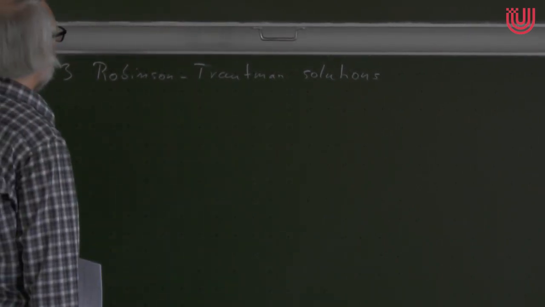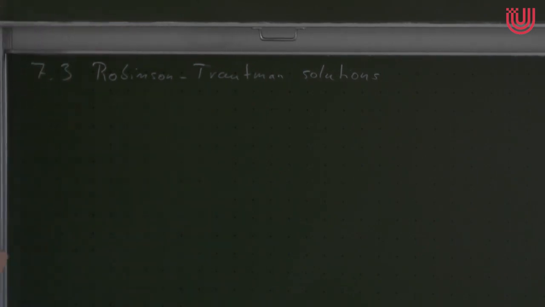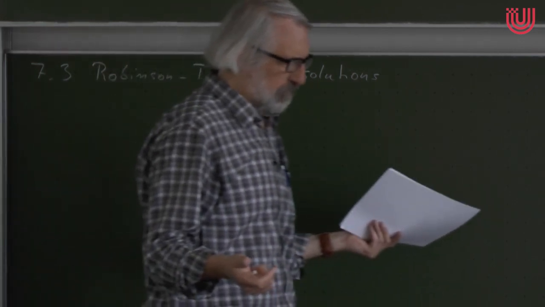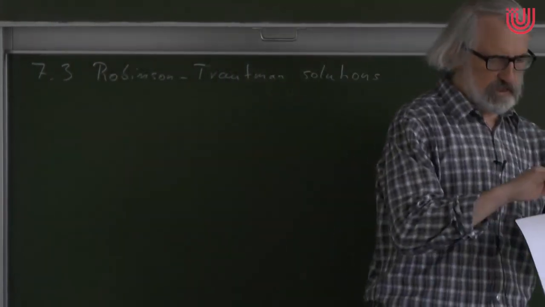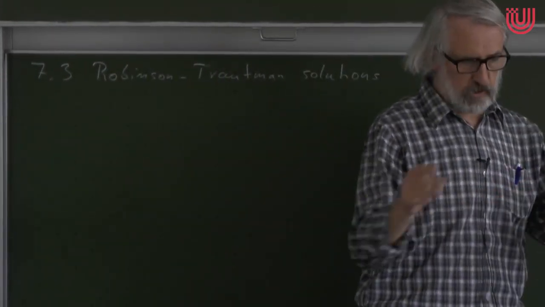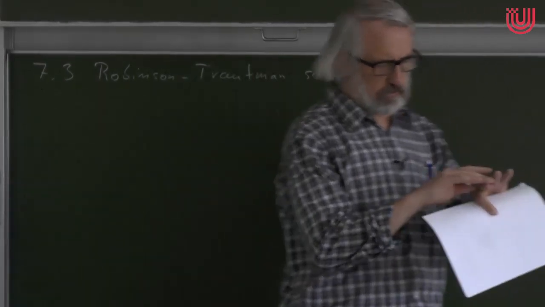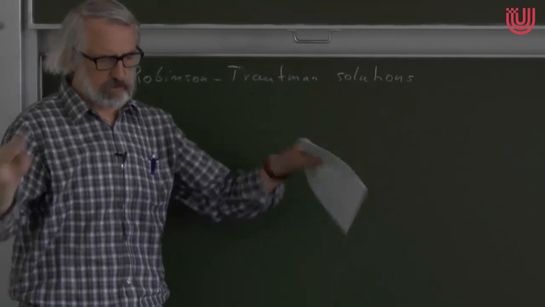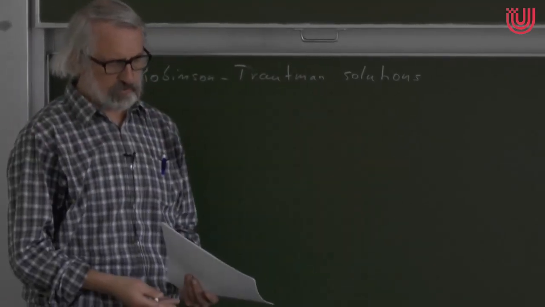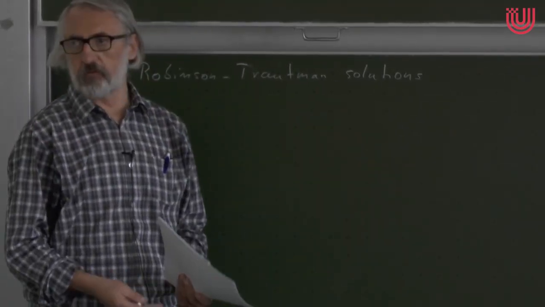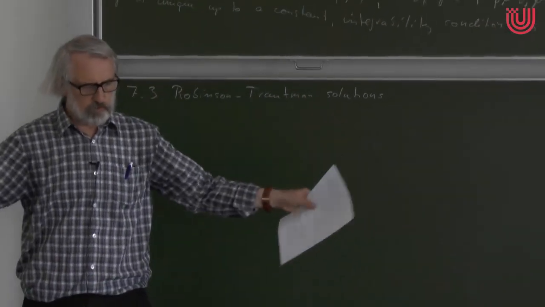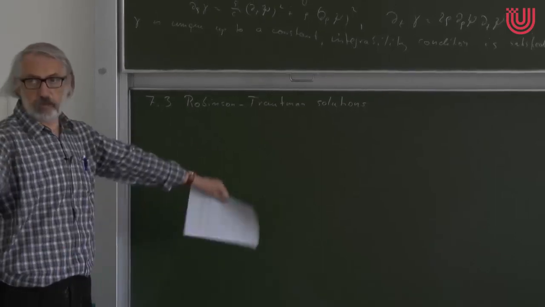Okay, so what's the idea? First of all, what's the goal? What do we want to describe? We want to describe vacuum solutions. So we are outside of the sources, and the sources should be bounded. The entire region where the energy momentum tensor is different from zero should be within a sphere of finite radius. And then outside of this sphere we would have something which is expanding.